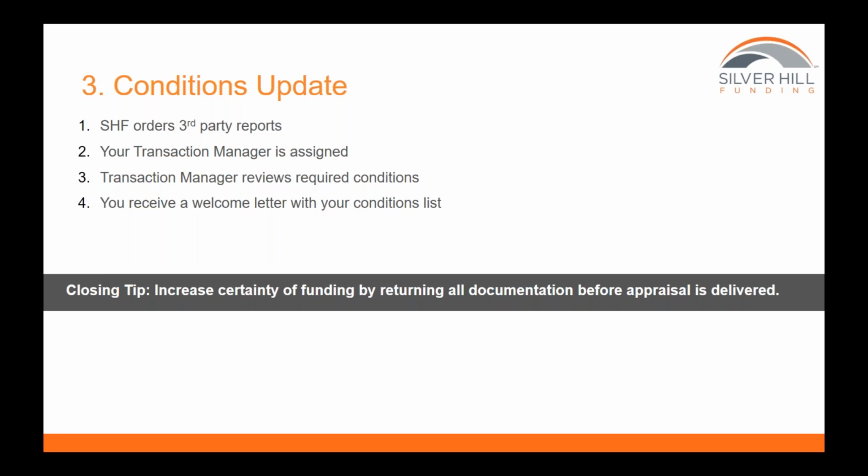So once title is in, once appraisal is in, if all the documents have been delivered, we're going right to closing. And we do close about, I think it's like 10% of the loans we close every month are closing within 30 days. So these are clearly people that have gotten us a complete file early on in the process where, assuming no issues evolve in the title process, we've been able to close those loans quickly.